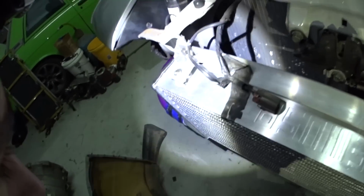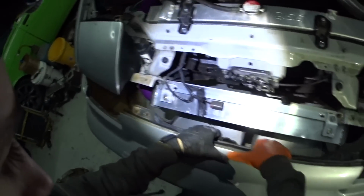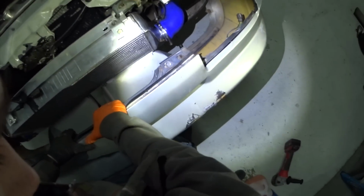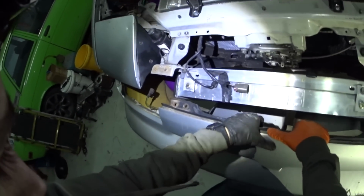So now comes the test fit of everything with the intercooler. And I knew that was going to happen, right down there on the bottom. Let's see, so that stuff goes up in there. This goes.